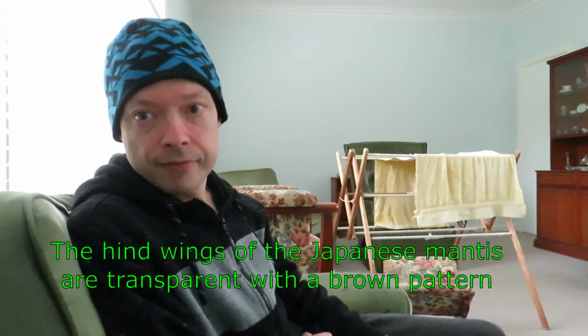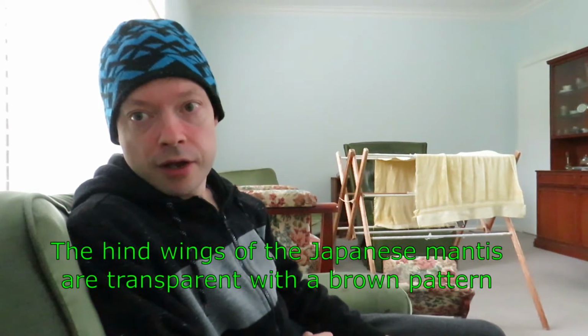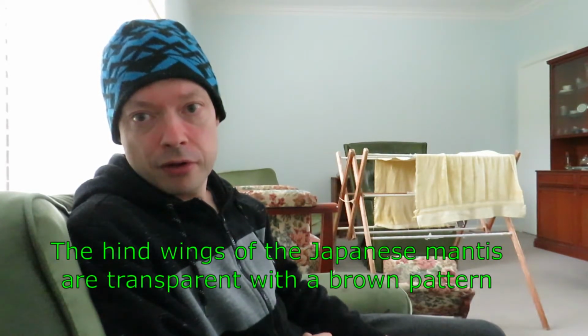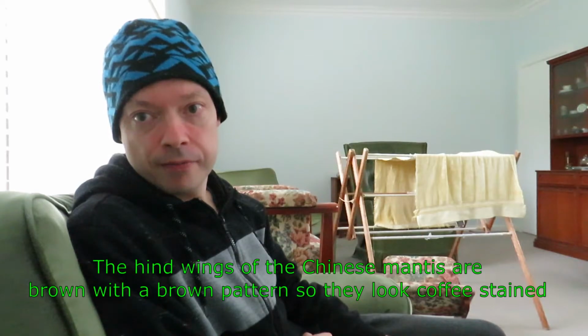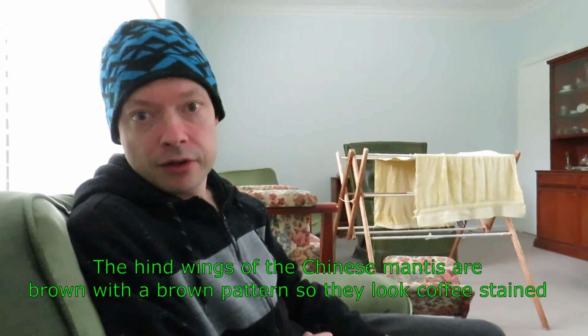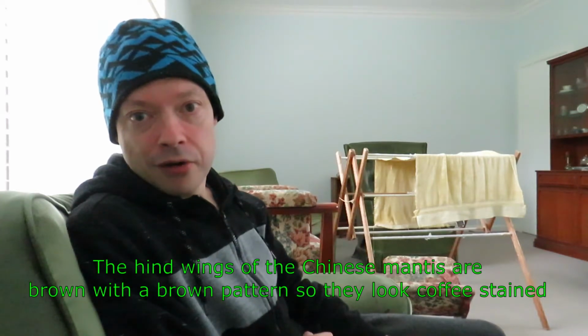And when you look at the hind wing of the narrow-winged mantis, it is transparent with a brown pattern, whereas in the Chinese mantis you have brown hind wings and brown pattern. So the hind wing in the Chinese mantis, it kind of looks like the hind wing's been coffee stained.